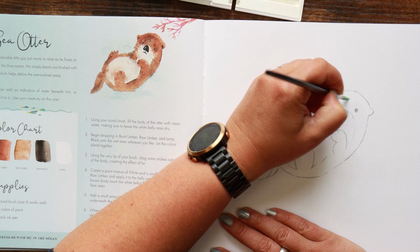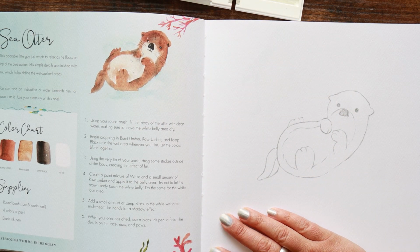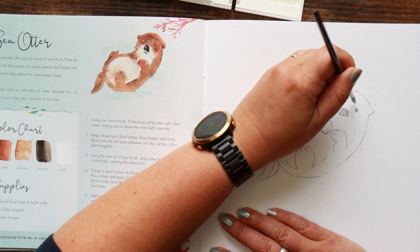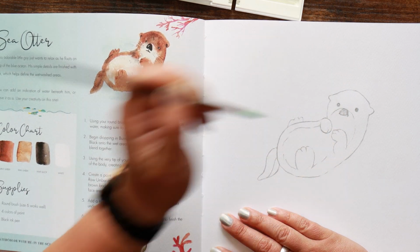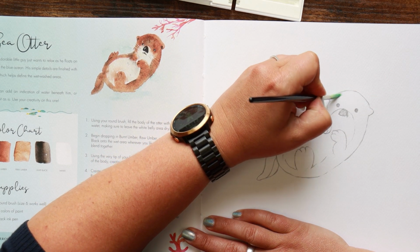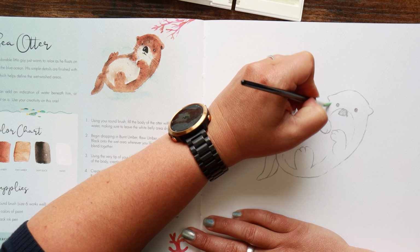Okay, now I've deliberately picked a wet on wet exercise for this, and it's because I want to test out how well the paper does in this. Because for me, with a watercolour tutorial book, that's going to be the biggest thing, is how good the paper is. And does it make the book worth the money?